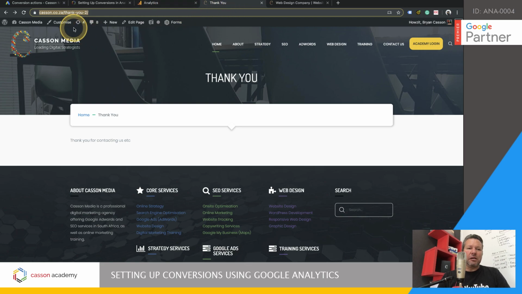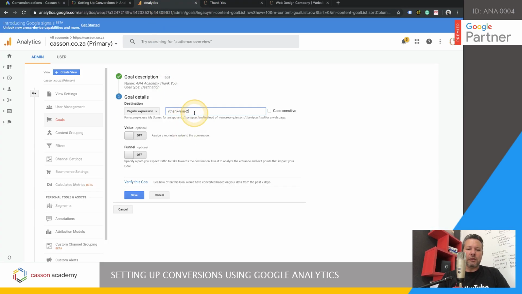So I can't verify today because Google takes 24 hours or so to mark conversions in analytics. So if I try to verify now, it's going to say 0% because no goals have been running on this new URL. If you have an established URL, in other words, something that's been around a while and you've been tracking for a while, you can push verify and it'll give you a percentage or a conversion rate percentage under this option. So I'm going to proceed now to save this.